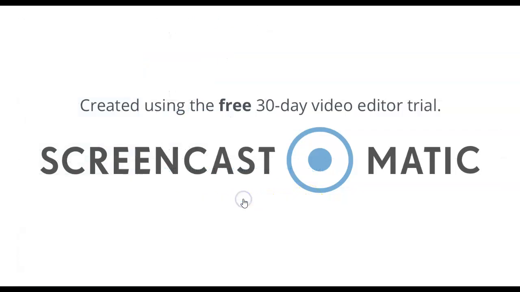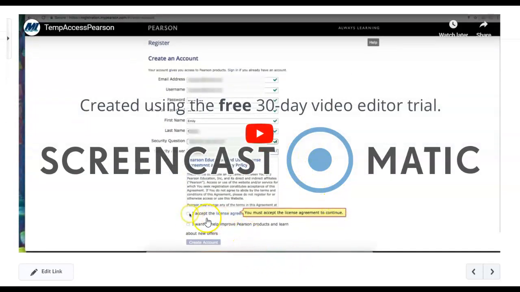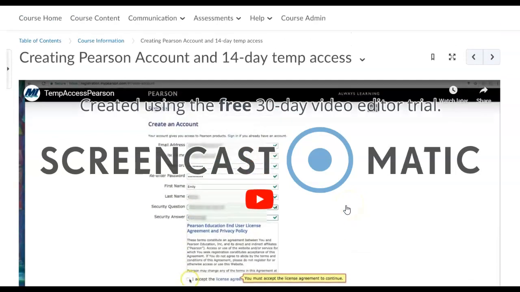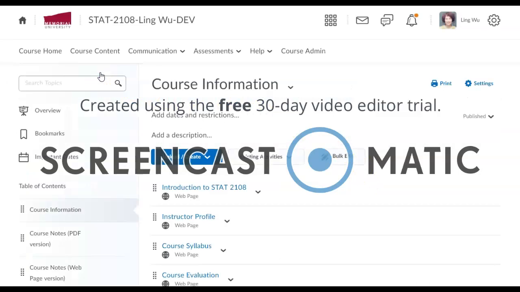There is a 14 days temporary access under this button. You can access those self-tests, because self-test 1 will be due on the first week. So you can create a temporary access to finish those self-tests.